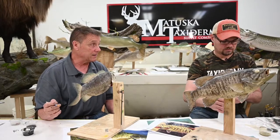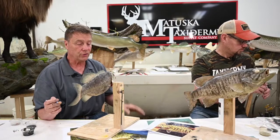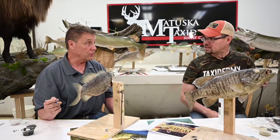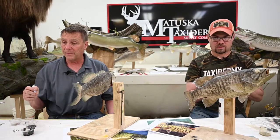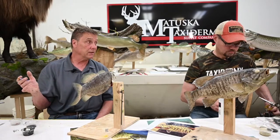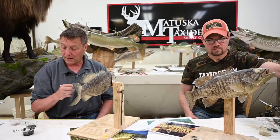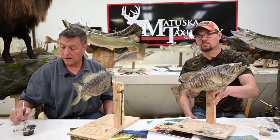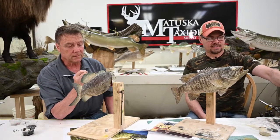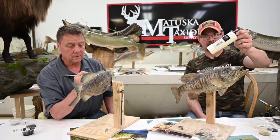Polytranspar is a fungicidal sealer, and we would seal the fish with that. And Lifetone is a base coat sealer. And then if you're into the water products, Woods and Waters will have a sealer, and Createx has a sealer. Createx has a number of sealers, so how do you choose between those? Createx has a transparent sealer, and then they have some colored opaque sealers.